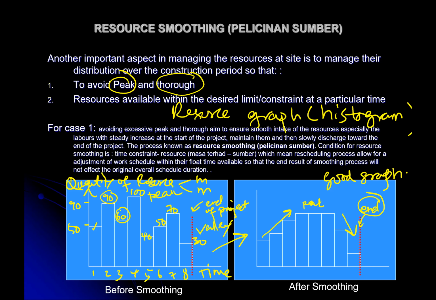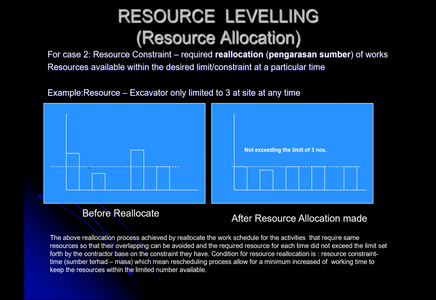And remember, a good scheduler, when they schedule the project, maybe the final draft of the first submission of the work program to the client, already considers everything, including the utilization of resources. And they already plot the resource histogram that looks like a good graph, compared to the bad one. This is what we call a bad graph, because it will create a lot of problems, especially to the workers.